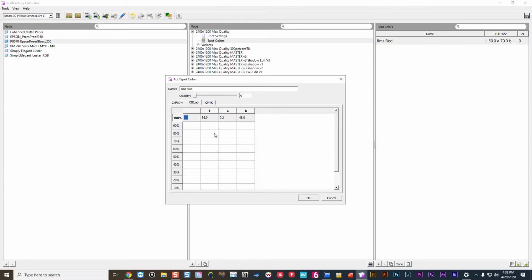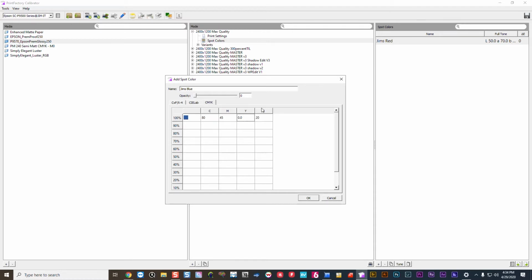So if I go back into here, now you can see based on my CMYK recipe, it's giving me a prediction based on this particular print mode, media, printer combination of what that LAB will come back as. Now, personally, I almost feel like I should write this down and measure these colors in to see how accurate of a prediction it's giving me. Knowing GMG's history, I'd be surprised if it wasn't very accurate.